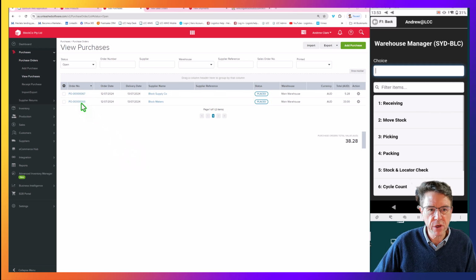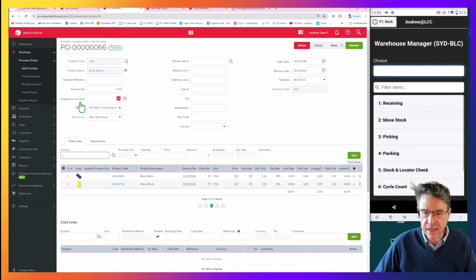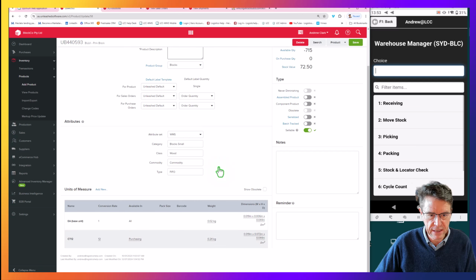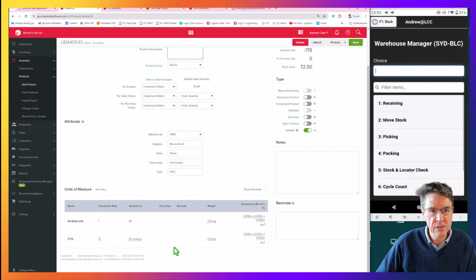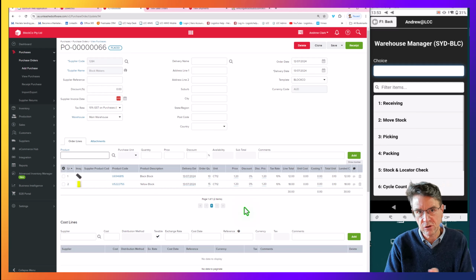I've got two purchase orders here in Unleashed. This first one has 10 cartons of 12 and 15 cartons of 12. We have taken full advantage of the unit of measure setup in Unleashed, and I've set up a bunch of my test items with eaches and cartons of 12 as their purchasing unit. That comes through as the default purchasing unit, and that purchasing unit goes through to the WMS so that you receive in the correct unit.